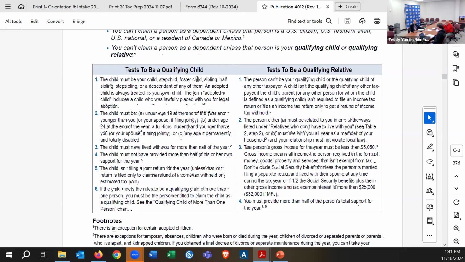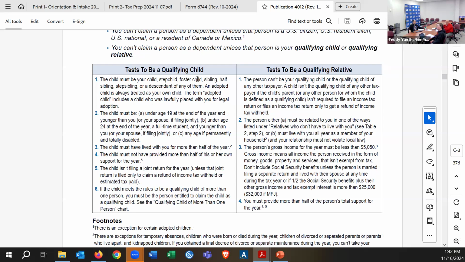A, under age 19, no. B, under age 24 at the end of the year, yes, and a full-time student, no. Is she any age and totally permanently disabled? No. Therefore, yeah, you're absolutely right. We failed the age test for qualifying child. All right. So that means that she can't be claimed as a dependent as a qualifying child.